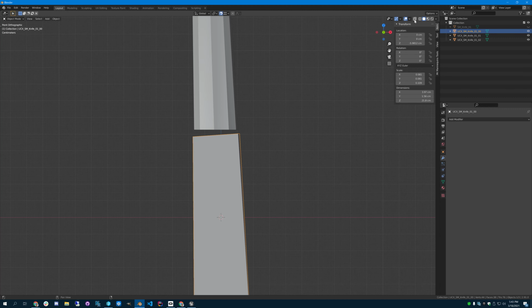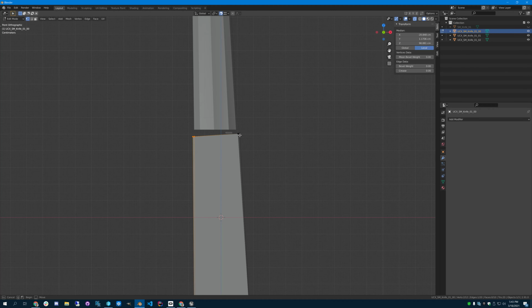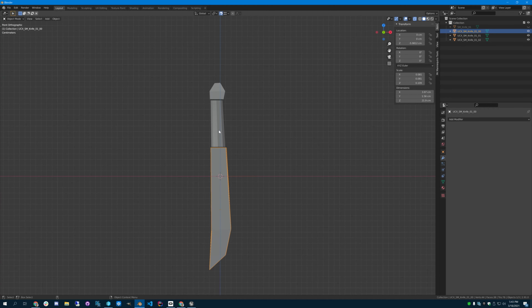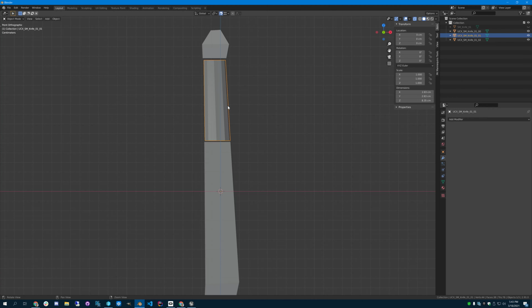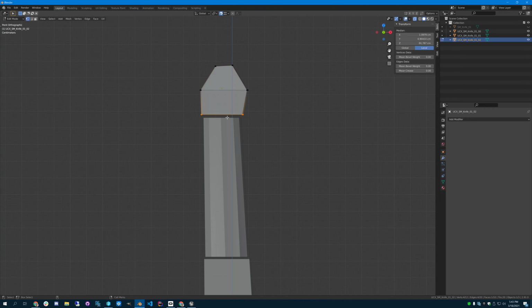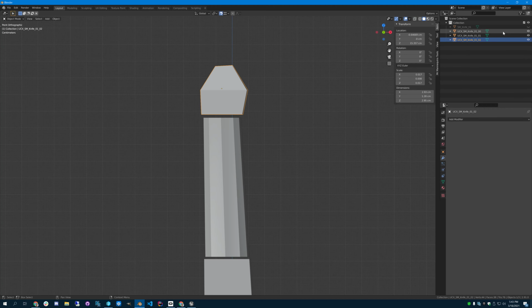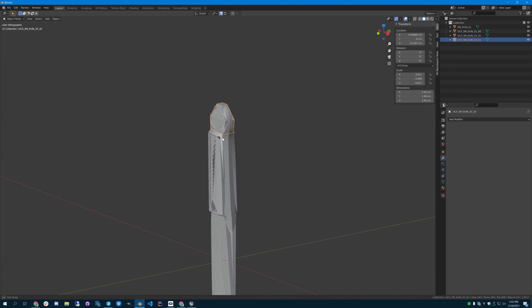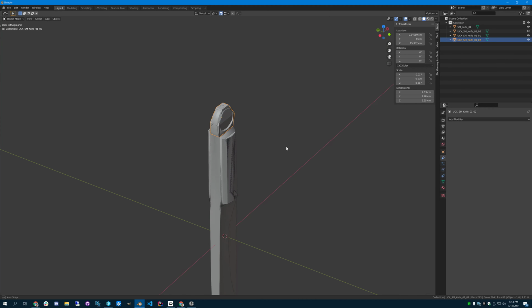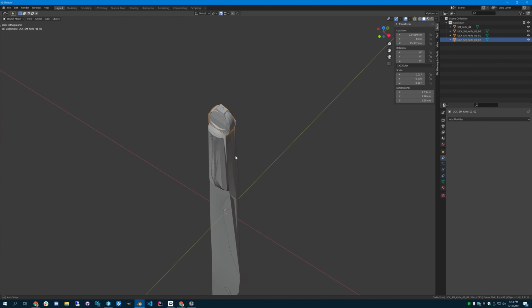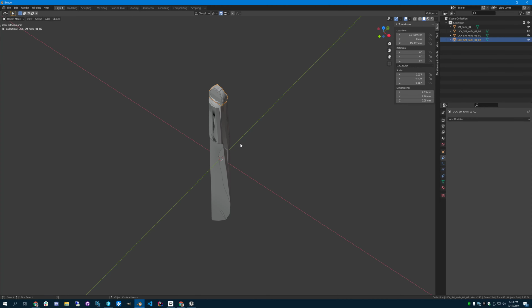You can go into here and select this where you can see through the X-ray, and then you can use the box select to select through things. SZ0. Move this up a bit like that. That's fine. This one I feel like, I don't know. Let's turn X-ray back off and see what it looks like. Okay, that's probably fine.